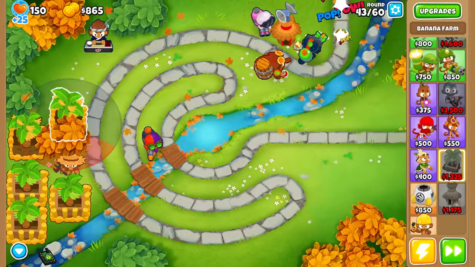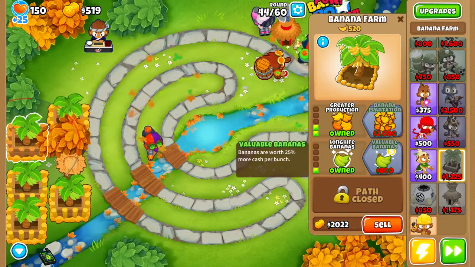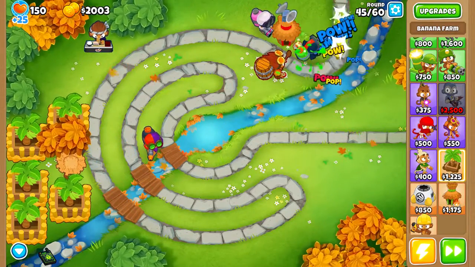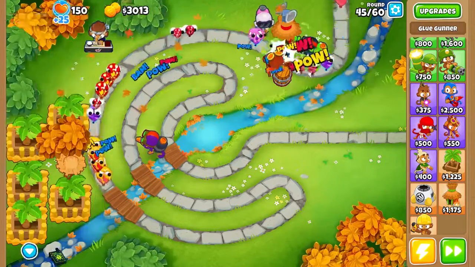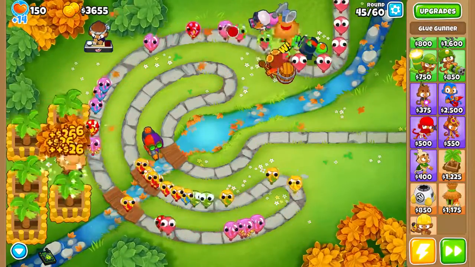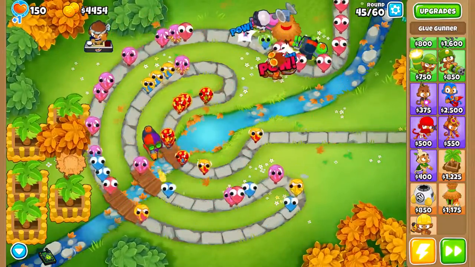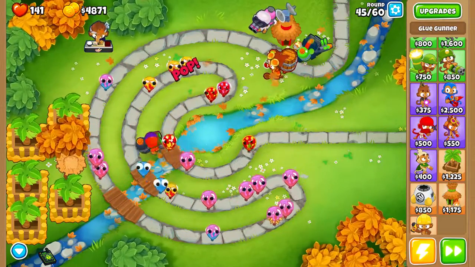All of these. Come on. There we go. Alright, now the money should be coming in very quick. Look at this guy go! Look at his pops! He's insane! He's struggling with the camo boom on it though. We are losing some lives. Someone's not popping balloons.